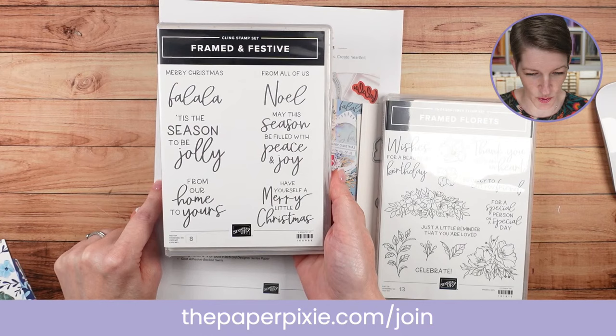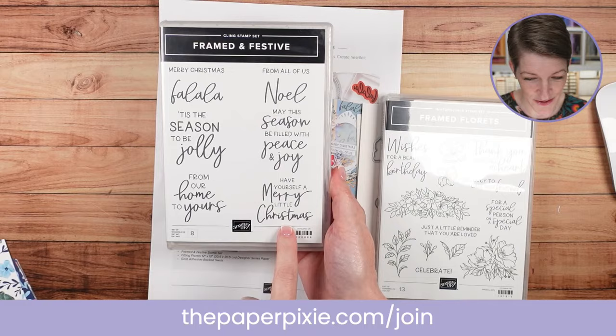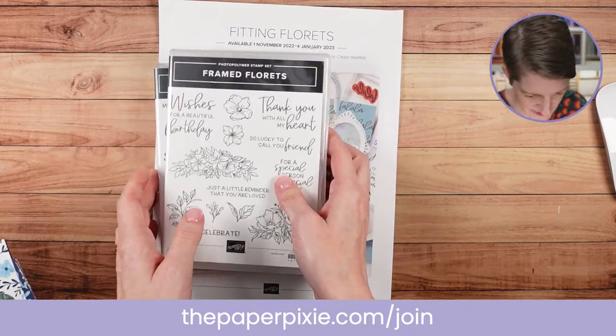Look at this Framed and Festive stamp set. I absolutely love it. Have yourself a merry little Christmas. This mixture of fonts is stunning. Let me show you the designer series papers up close here. Get this out of the background.